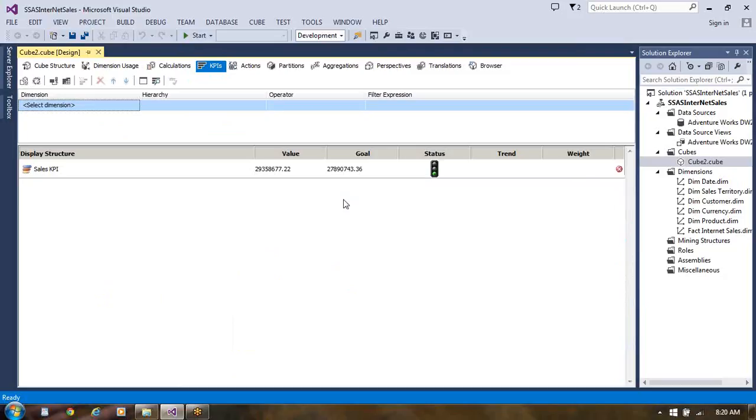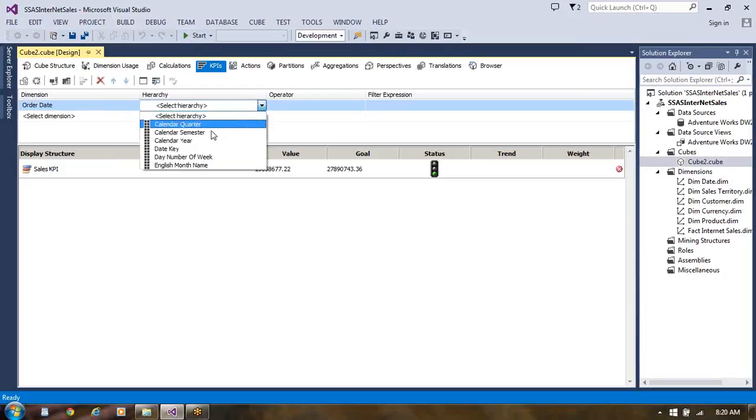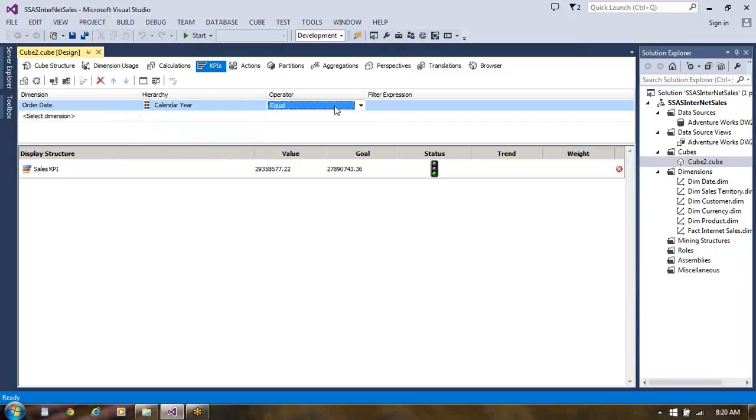It's showing green color here, but you cannot go further. We try to filter by dimension. By clicking on this dimension, here it is order date. We take this time hierarchy and show calendar year. Then the operator equal, and the filter expression.